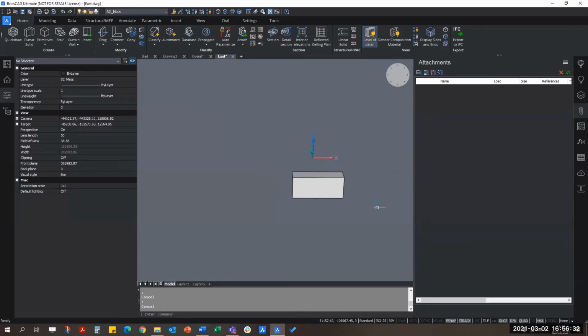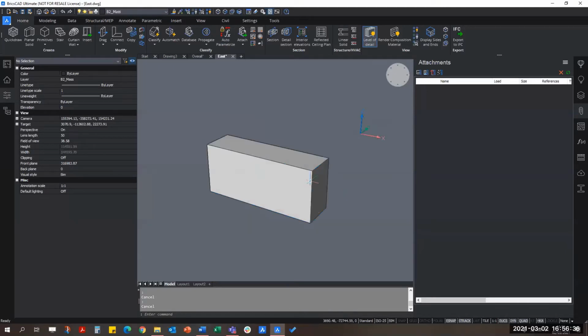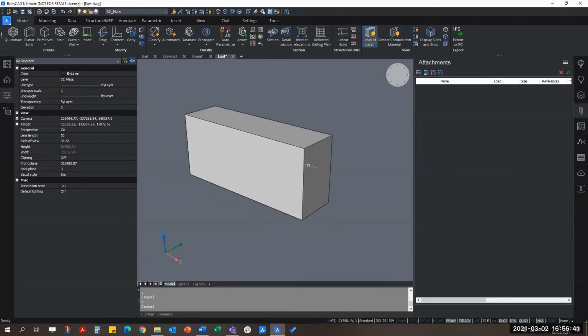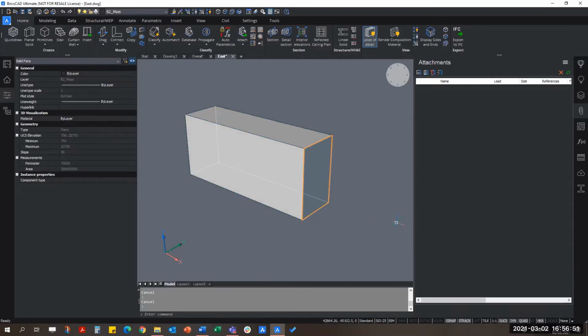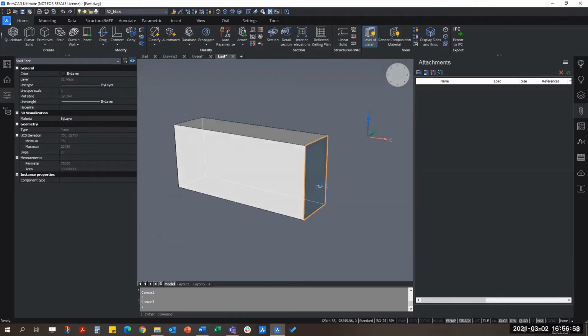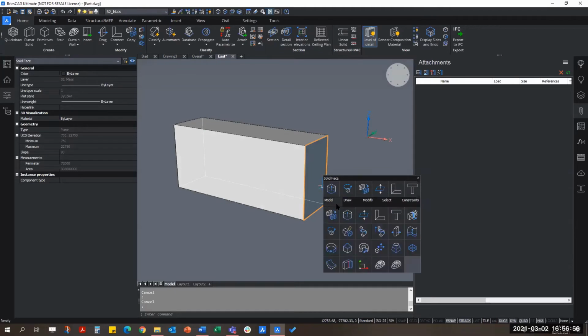Now, we'd like to change the angle of this face here. How am I going to do that? First, we'll have to select the face. If you remember from the previous exercise, you can either do the prioritizing of the faces, or you can simply select the face using the control button, which is what I did over here. Upon selecting it, you have a series of commands to choose from.